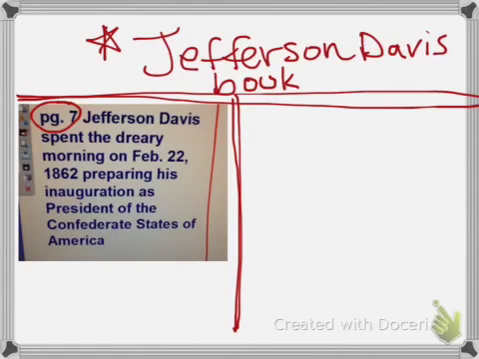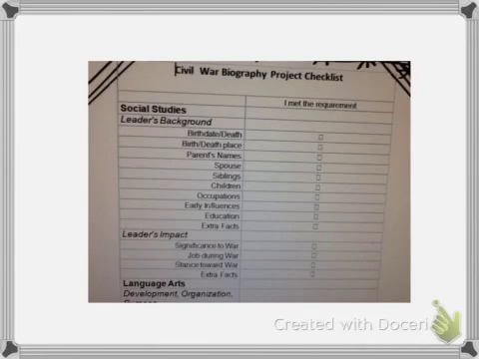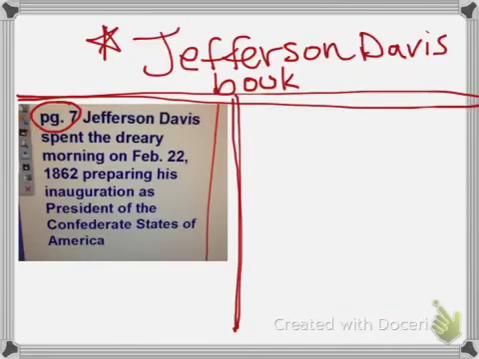The first thing I asked the kids is, does this answer one of the facts on the checklist? Is this their birth or death date? Is this their parents' names, spouses, siblings, occupations? Yes, because he later became the president, so that was a job. That also could go down towards their impact, or significance to the war. So this can actually be used in, I would probably recommend, the second paragraph of their impact on the Civil War.